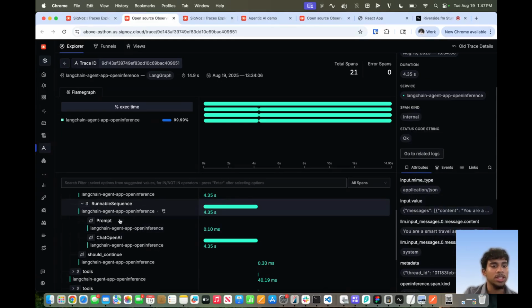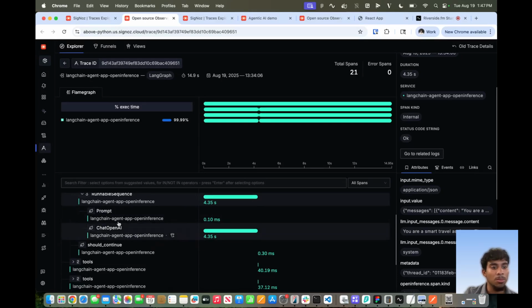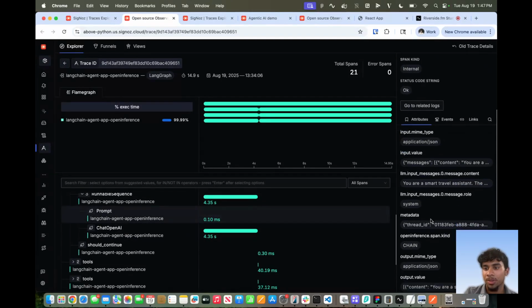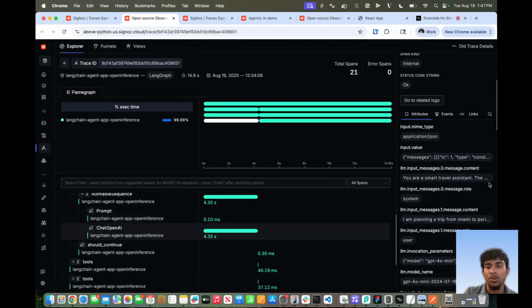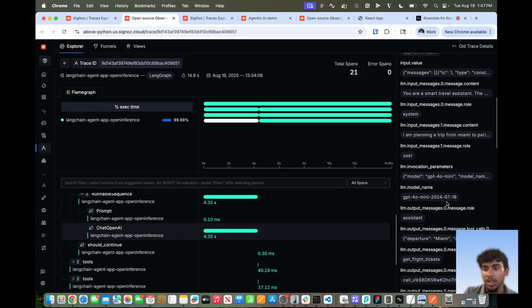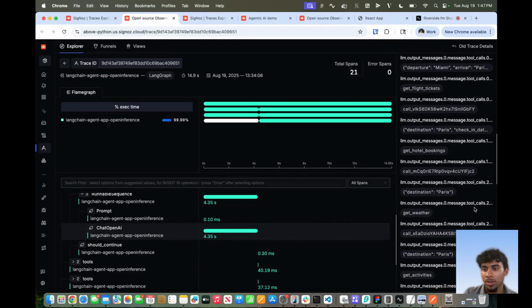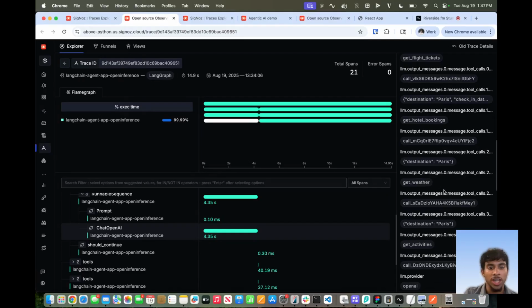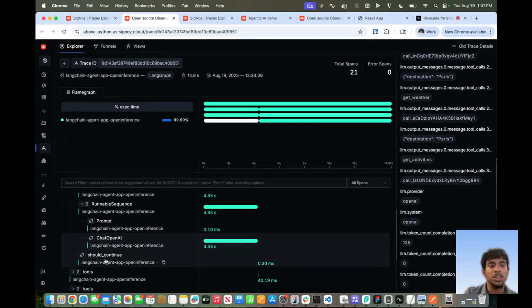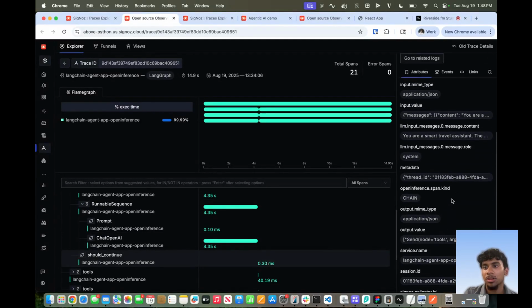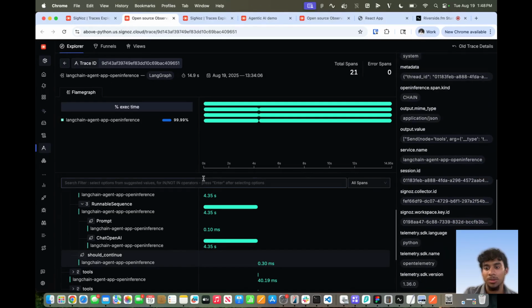This runnable sequence is the details of that start of the LLM model. We can see details about the prompt over here, like the input message, the input value, as well as details about the specific LLM model itself. As you can see here, we can get things like the model name, things like what tool call to call next, basically what the agent is going to follow in the following steps, as well as a should continue flag, which is basically an agent way of saying, should we continue on to calling tool calls now?